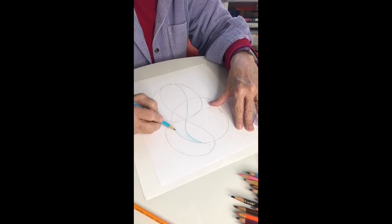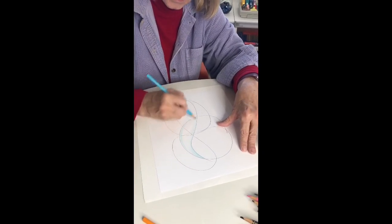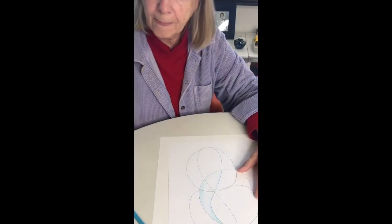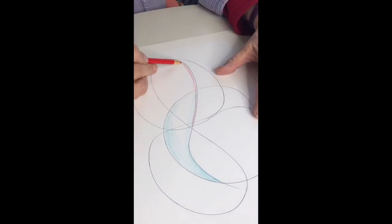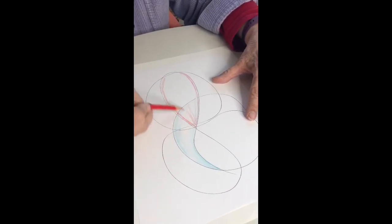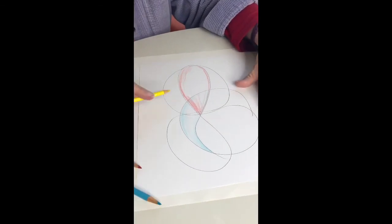Another thing you can do if you like to blend colors — one of my favorite things to do is blend colors. A really nice combination is reds and blues because it makes purple, so I might move over here and do a little bit of red. Anyway, I hope this gives you some fun ideas of things that you can do. This isn't my best coloring — Katie will tell you I'm a fancy colorer, but not on a time frame. You can add another color somewhere else.